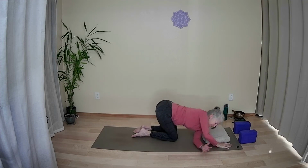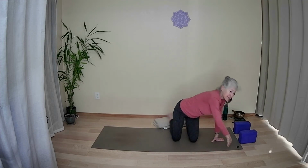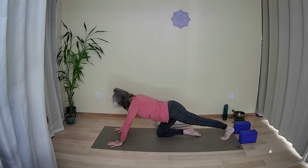And then inhale, press yourself back up. And we'll do the other side. Extend your left leg back. Stay on the ball of your left foot. Get a stretch in the back of your leg.